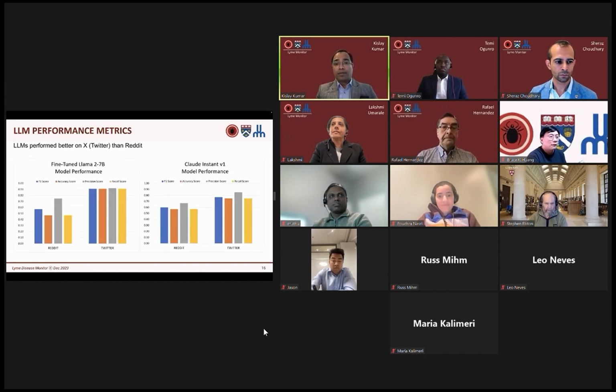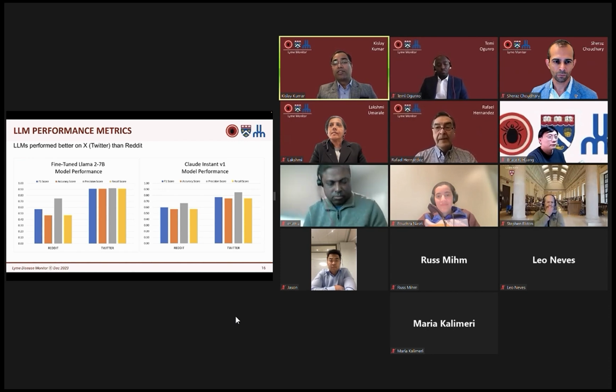This is the LLM performance metrics. You can see here that the LLM has performed better on Twitter data compared to Reddit, and Llama 2 has slightly better performance compared to Claude Instant, and that was for an obvious reason because Llama 2 was fine-tuned on these texts, but Claude Instant was a foundation model. Now, when we compare the performance on Reddit data, none of these models has performed well. And as explained earlier by Lakshmi, we felt that these LLMs have difficulties in distinguishing between 2 labels specifically. One was related to Lyme and another was diagnosed with Lyme, because Reddit texts were very similar for these 2 classes. Next, please.